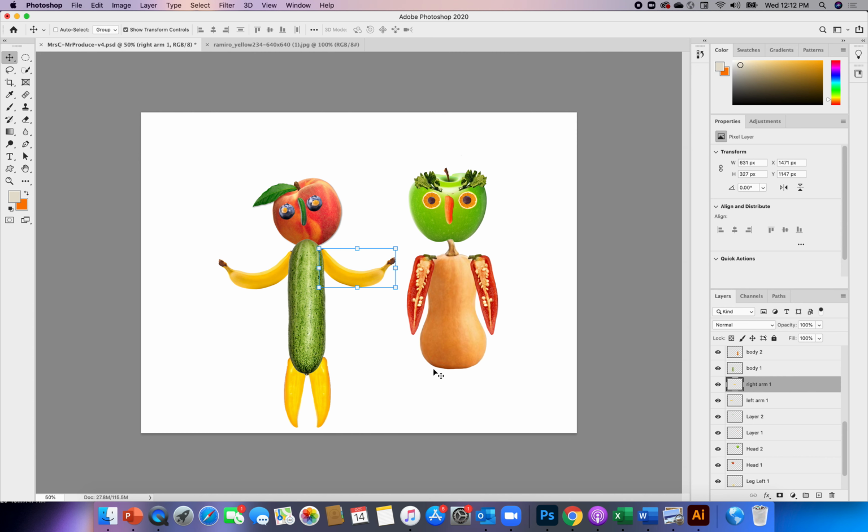So there we have it with the body. And I might want the head to be on top of the cucumber, because right now the cucumber looks like it's going up into her chin, and that again is her body. So what I need is for her head just to be above her body.